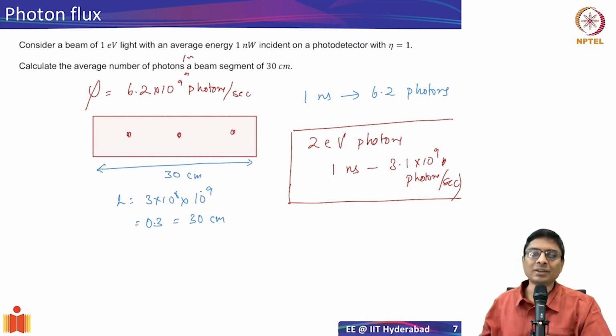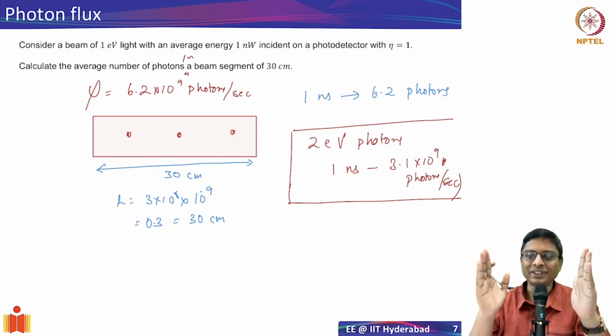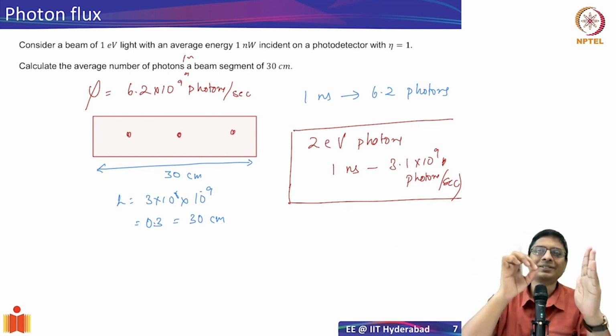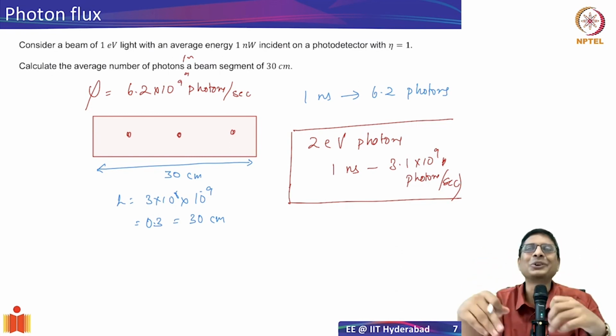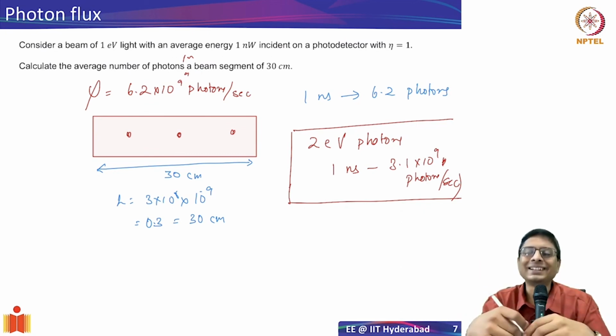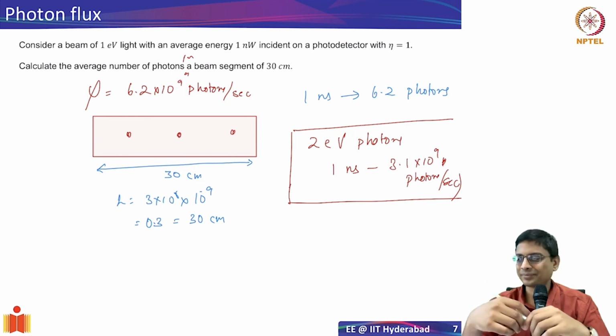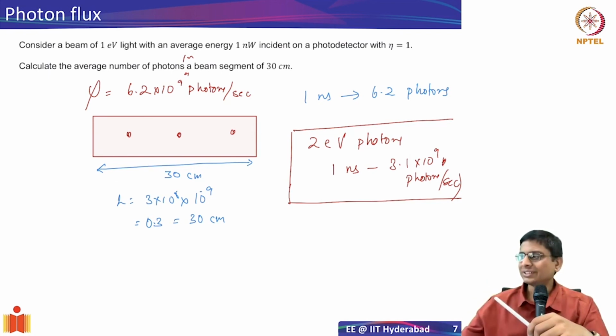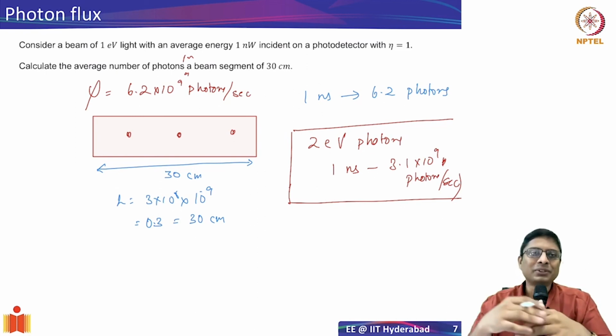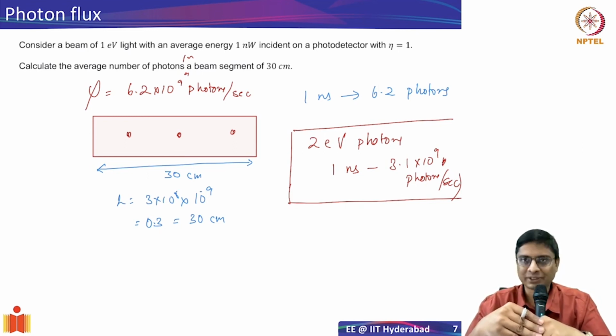Think about it. 30 centimeters is this much, and you are dealing with just 3 photons in that time period and you want to detect that. So it's an incredibly challenging problem that has to be dealt with. This, I hope, gives you a glimpse of what we are dealing with when we come to quantum photonics. We'll have to go down to low intensities, or to very short time scales, where we are dealing with few photons.